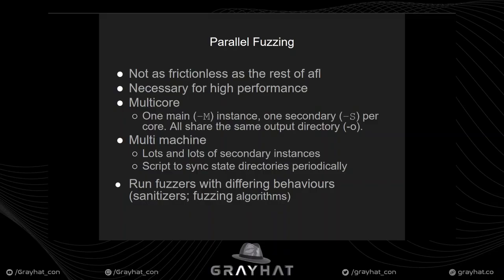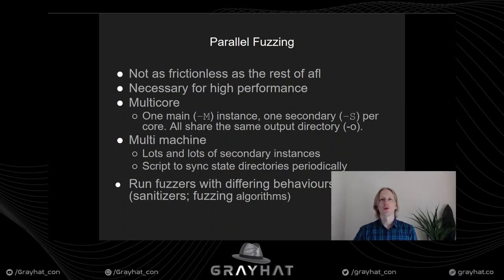And there's some scripts and tools out there that will do this for you, that will cover probably your use cases. You can see links in the documentation for these tools. The reason it's not built into AFL is it's very hard to come up with a way that will just reliably work for everyone's use case. So they decided to not do that. And we've already mentioned when you are running multiple fuzzers, we want to run them with different behaviors to get the most out of our fuzzing.